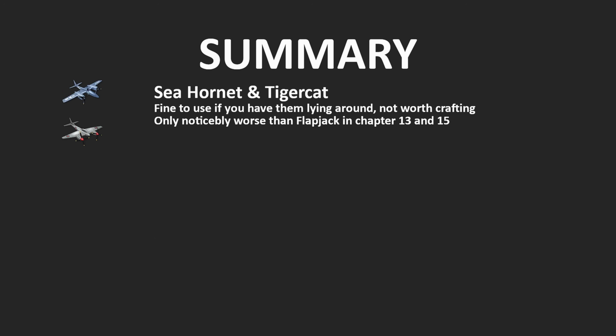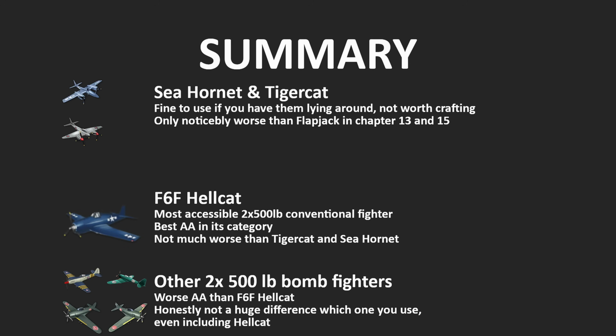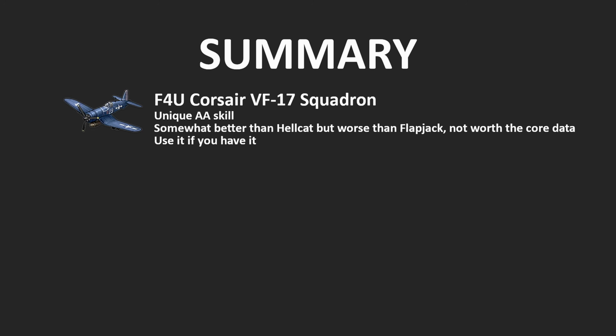If you do not have the three aforementioned planes, you can use any other fighter with two 1,000-pound bombs, or any 2x500-pound bomb fighter as a placeholder. Ideally the F6F Hellcat, which is easily accessible and will easily pull its weight up until Chapter 15. VF-17 is technically a slight upgrade over the F6F, but not worth the core data, as it will eventually be replaced by Flapjack, but do use it if you have them lying around.